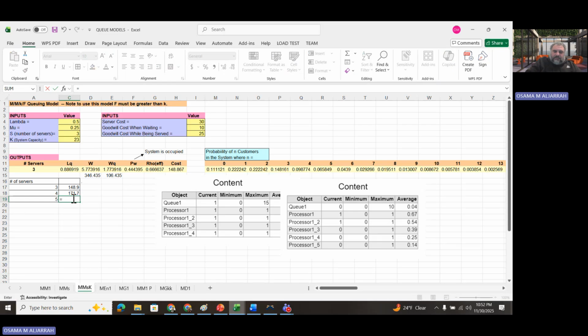So this is equal to 5 by 30 plus 0.04 by 10 plus open parenthesis 0.67 plus 0.54 plus 0.39 plus 0.25 plus 0.14 by 25.